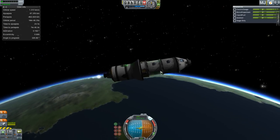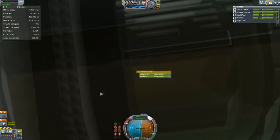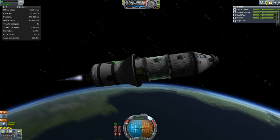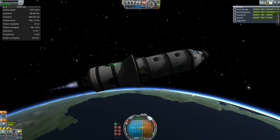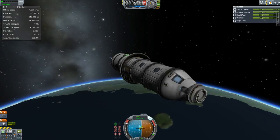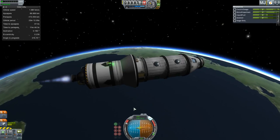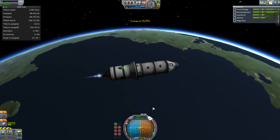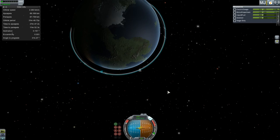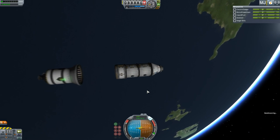But this is the core of the transfer spacecraft and the main spacecraft. It's got a bunch of space for Kerbals to live in, it's got a command pod, it's got a little service bay which has a few things I might need, it has some emergency fuel cells, and it has some emergency fuel. And I might install a Kerbal attachment system so I can add other things if I want. But yeah, this is my next generation exploration program. This is the key first bit.